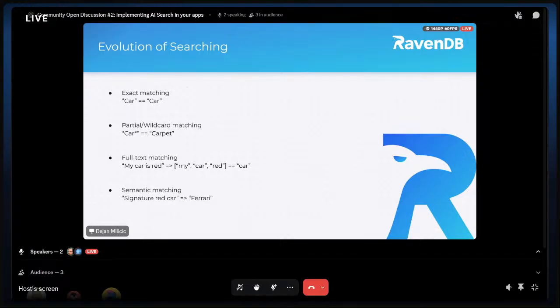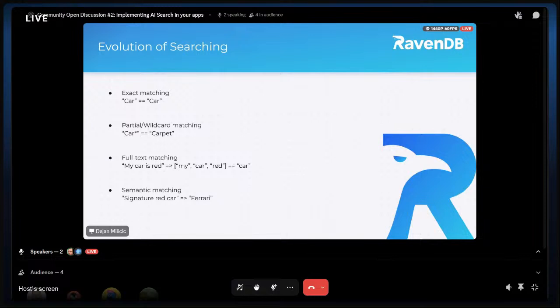So of course, to improve on exact and partial matching, we move into an area where we can introduce so-called wildcards. So partial matching is now available where you can, for example, specify a prefix and a word with a prefix will be matched. So in my example here, we have car and carpet. And of course, this is not too good of a match because car and carpet are like JavaScript and Java, not much related. But we are now slightly better. We are widening the scope of the results. So if we specify car with wildcard, we will get multiple matching results.